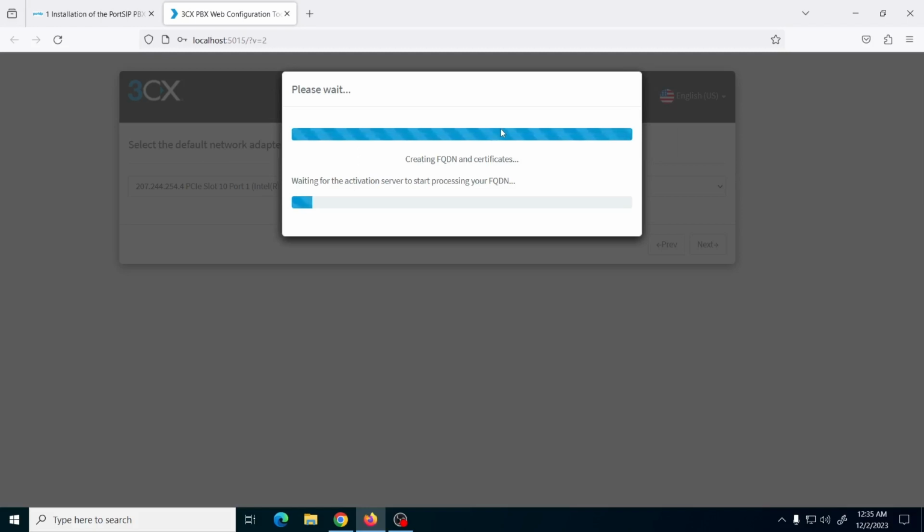Alright, let me tell you that this server is hosted in the cloud, and I'm just doing a tutorial here. But if it's an in-house server, you need to allow ports on the firewall, because as soon as this has been configured, you will see that some of the ports are blocked, like 5060, which is a SIP port. Sometimes these ports are blocked on your computer. You have to add firewall rules within the security settings on your computer to allow 3CX to work.